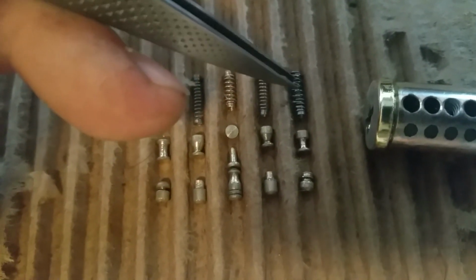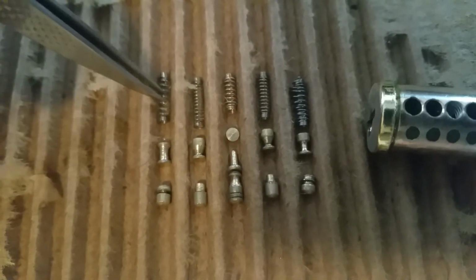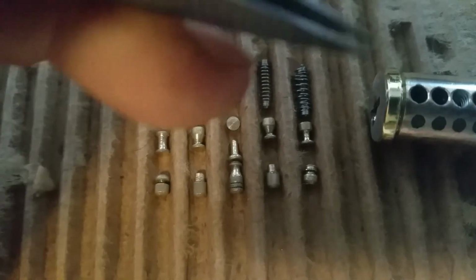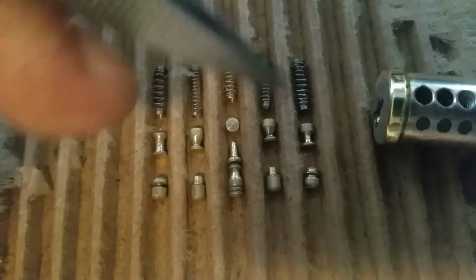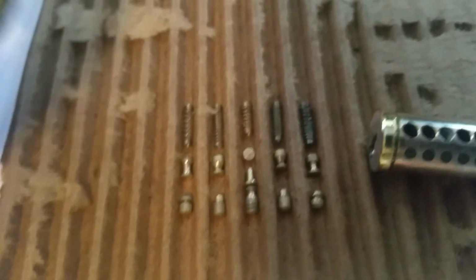And then in pin 5, we've got a double. And this is double of these guys. So double spring in number 5. And you really can't tell, but you have to push 5 pretty hard to get it up there. Anywho, that is it.